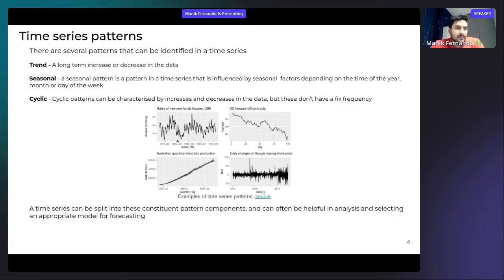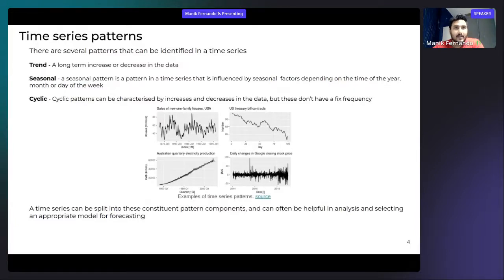Then, the seasonal pattern is where a certain pattern occurs due to the seasonal effects of time, right? So, for instance, during Christmas time, as you get closer to the 25th of December, the sales of gifts might go up, right? And during summertime, the sales of ice cream might go up. So these are seasonal effects. They can be predicted because you know for a fact that this is influenced by the time of the event occurring.